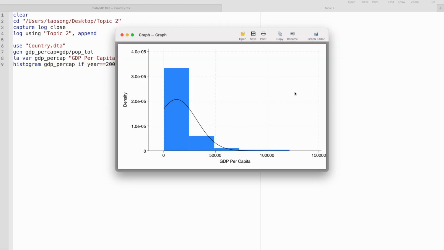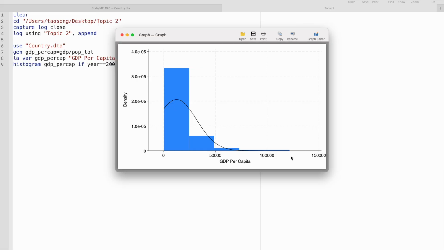So if I click do, you can see that Stata has generated a graph for me. You can see that there are 1, 2, 3, 4, 5 bins, right? So this is basically what's being generated using our command. At the same time, you can probably already see that just like any other income related variable, there is an intense rightward skewness of this distribution, meaning that the tail on the right-hand side is very long, which means that there are very few but extremely rich countries in this world.